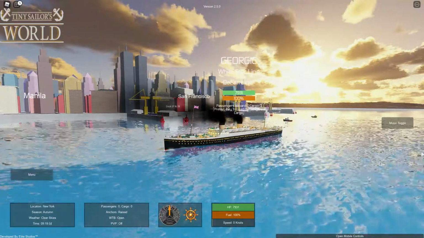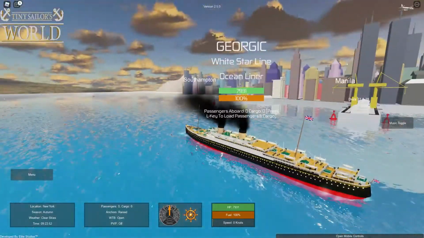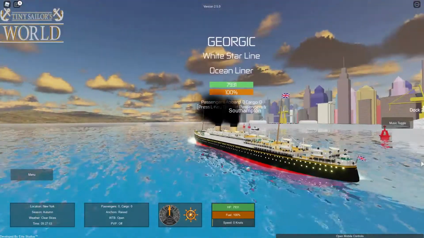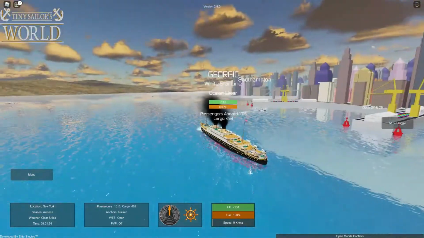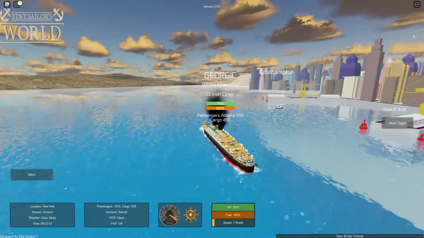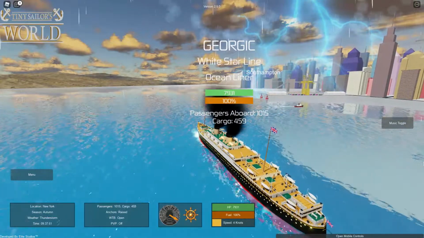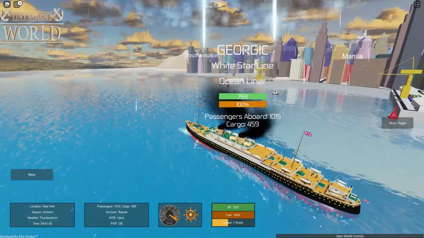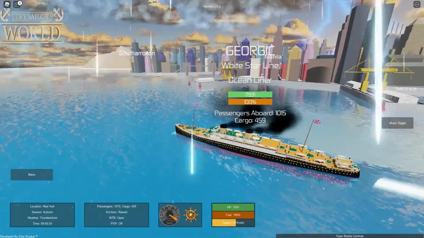Okay, so today I'll be showing you the Georgic for the White Star Line. It was one of the White Star Line's last ships, and I'll be going from New York to Southampton. We have 1,015 passengers aboard, and we are leaving at 9:45.